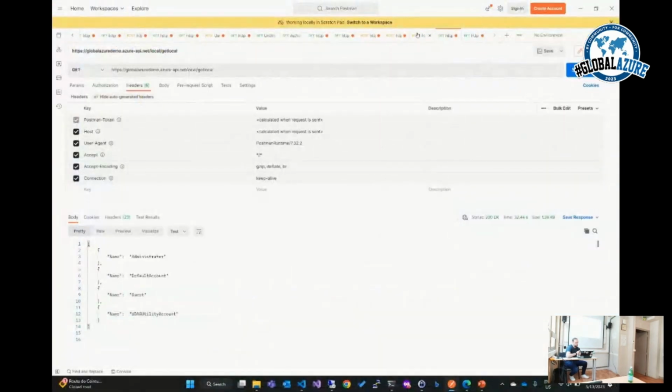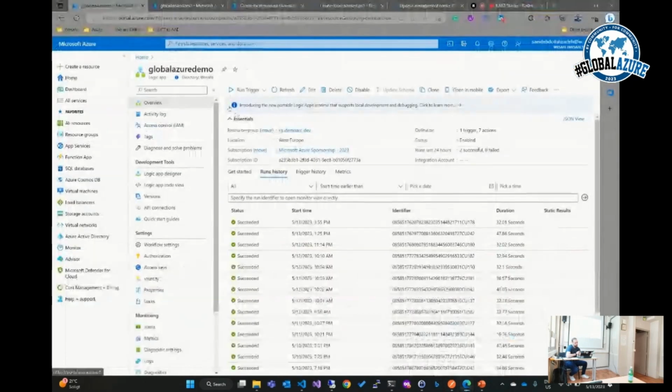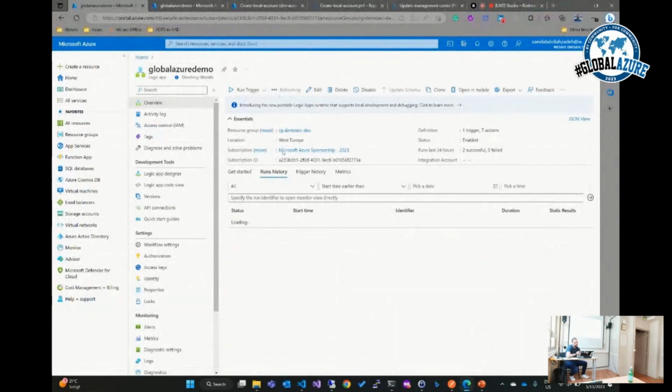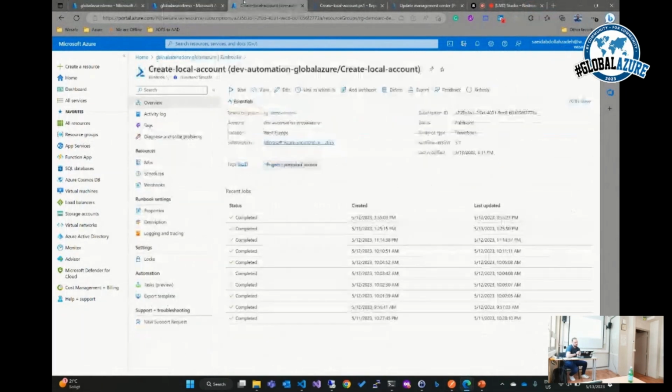So here I have another API call, which I can send some parameters to, actually the API and the accounts. And by pressing send, it sends a POST request to the API management that I have, and the Logic apps are triggered again.